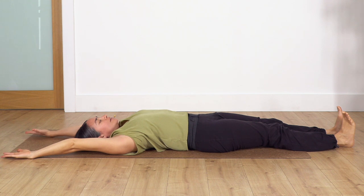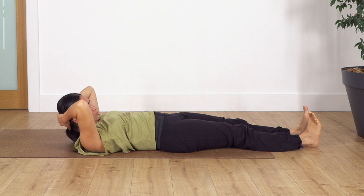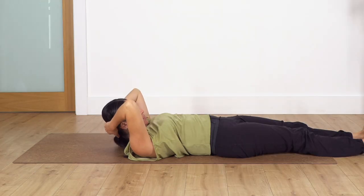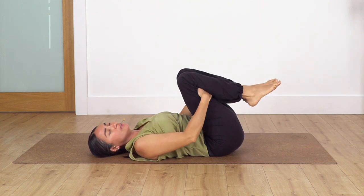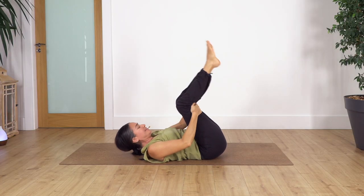And exhale. Then move your hands behind your head, and we're going to lift the head, just chin to chest, just to release our neck, and we take a deep breath. Inhale. And exhale. Release your head, open your elbows, bend your knees, lift your feet off the ground, hands under the knees, lift the head, and we're going to rock backward and forward to come into the sitting pose. Ready? Let's go.